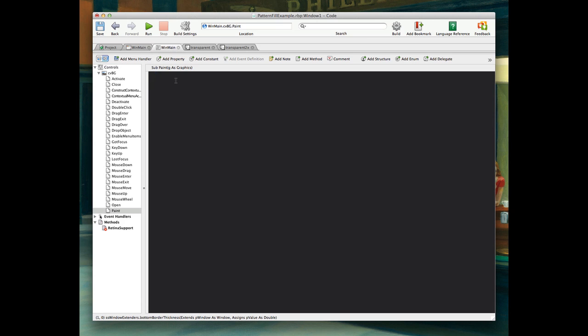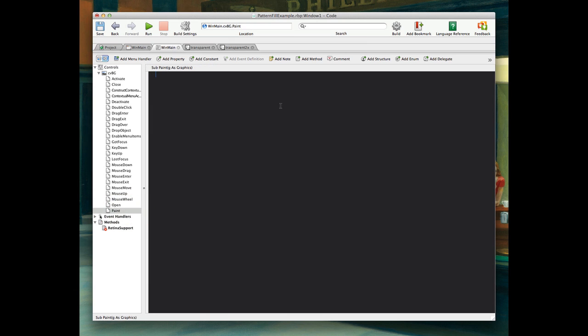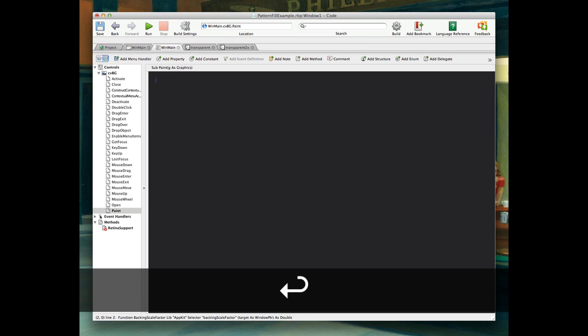And because we're going to be on a Mac here, and Mac nowadays has a high resolution and low resolution screen, we've made this declare, and this is based off of a Real Studio blog entry about how to get the information if you're on a Retina display or not on a Retina display. So we're going to take this same declare function here, and we're going to add that to our canvas in our paint event. So first of all, let's do that.